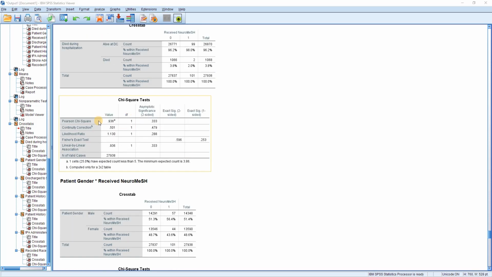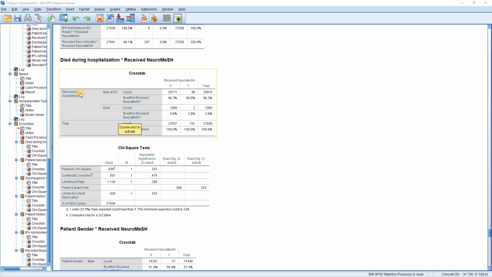So what this is saying is that the p-value of my Pearson chi-square for the comparison of patients who died during hospitalization that received the neuromesh to the patients who did not receive the neuromesh is 0.333, which is greater than 0.05, meaning that the difference between the two groups is not significant.